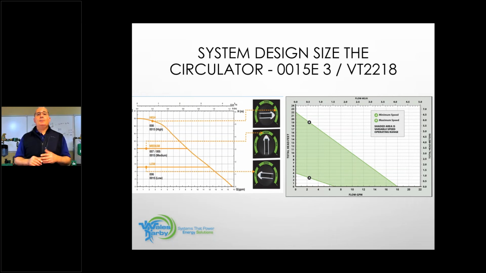A P pump will change its output based on amp draw changing, based on pressure against the impeller as zones open and close. A T pump will change its speed based on temperature differential. My delta T pumps come with 2 thermistors, one that would go on the supply, one that would go on the return. I can dial in a 5 to a 50-degree delta however I want, and that circulator will measure temperature and maintain whatever delta T we want. And since I'm using a condensing boiler today, I would use a circulator like that on my system side. The boiler will have its own dedicated circulator to make sure we've got proper flow across that heat exchanger based on manufacturer's recommendations, which could be a 20, a 25, or a 30-degree delta in itself.